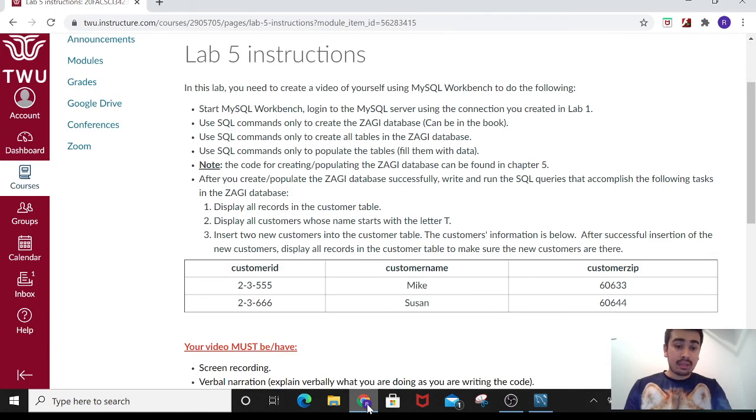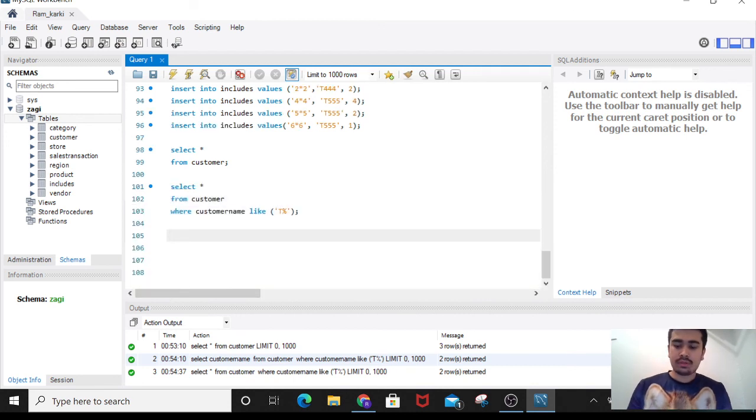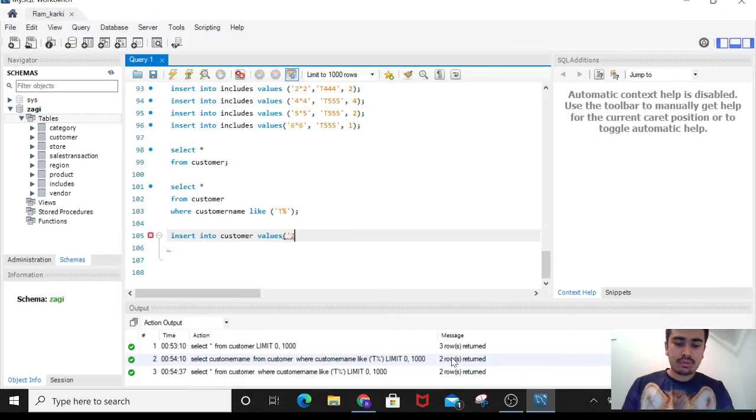Finally, I have to add 2 new customers into the customer table. For that, what I can do is insert into customer values, and then what are the information I have to insert? 2355, Mike, 60633.